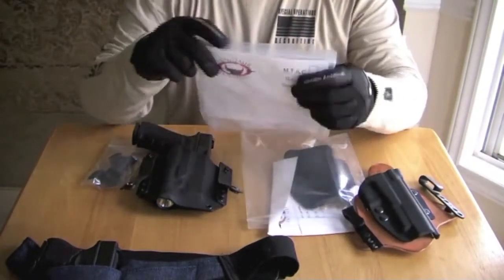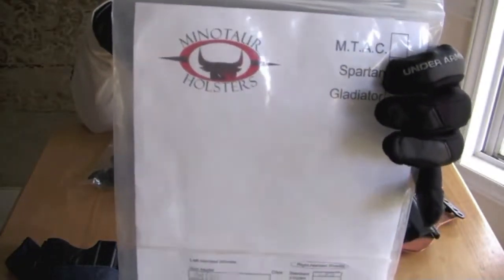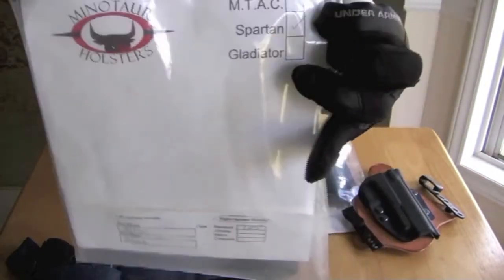Next holster I got here that is one of the best ones, I will say, is this one. My Mentor holster, M-TAC model.